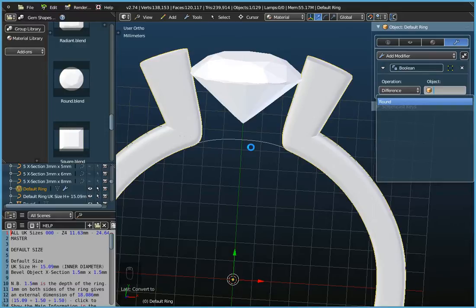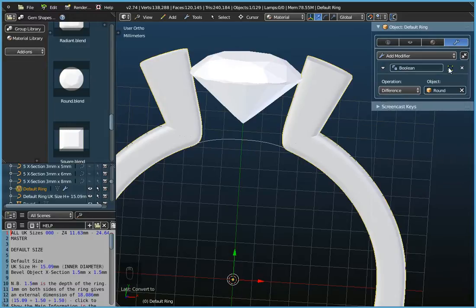I've got a feeling it's not going to work and everything's going to disappear on me, or at least it did when I tried this a few minutes ago. But let's wait and see what happens. Oh no, it has actually worked this time. That's alright, no problem.